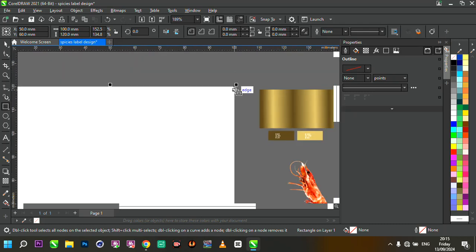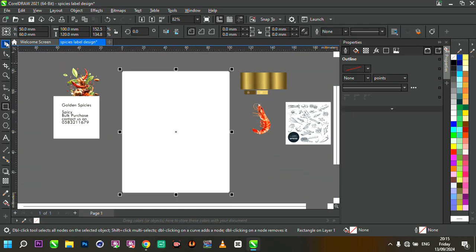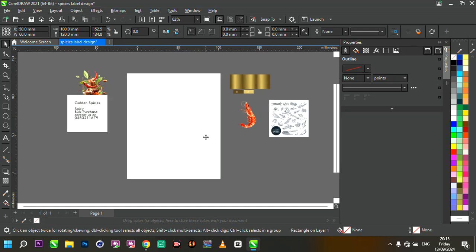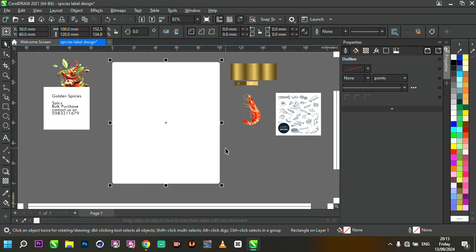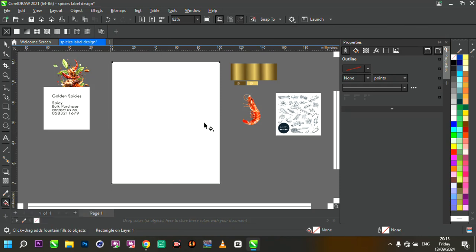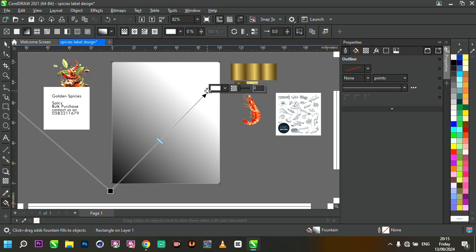All right, good. Now the very next thing we are going to do is to apply a color to this. So we are going to be applying a gradient fill of black and green. So you move to the interactive fill tool, double click and drag a default of black and white.